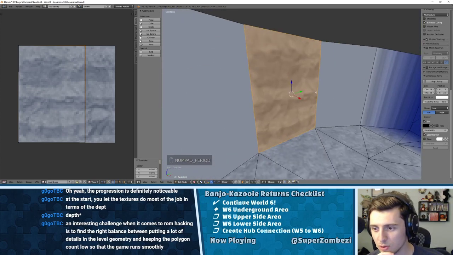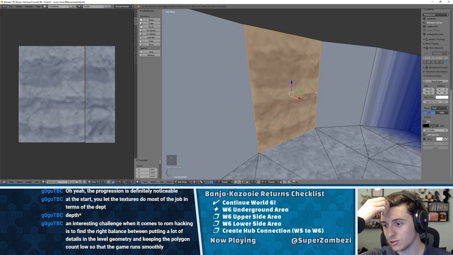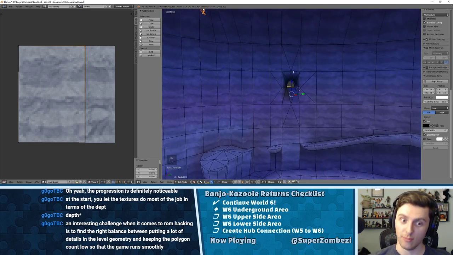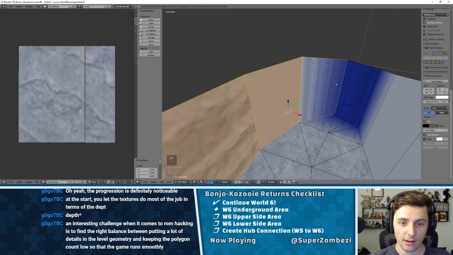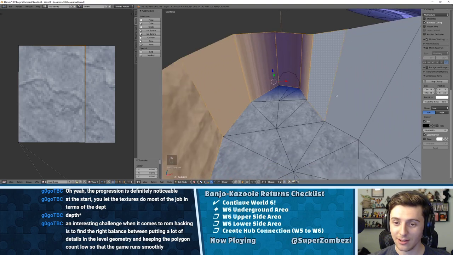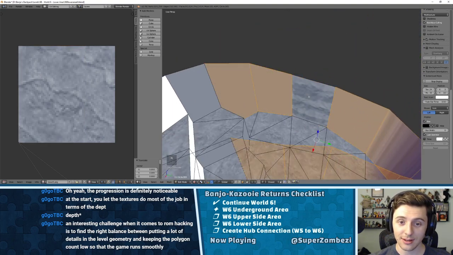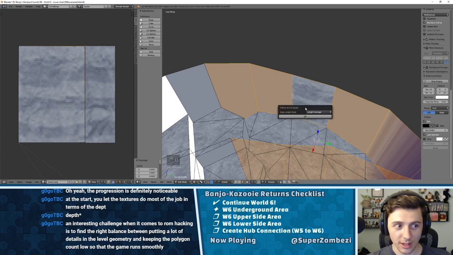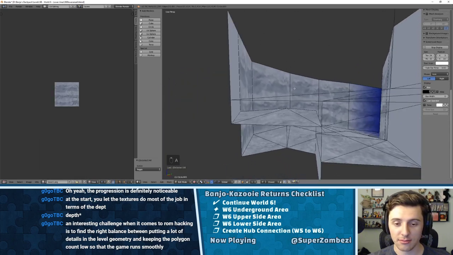Interesting challenge when it comes to ROM hacking is to find the right balance between putting a lot of details in the level geometry and keeping the polygon count low so that the game runs smoothly. Very true. When I do my stuff, I don't think about being playable on hardware. That's not a priority for me. For me, it's create something fun and just make sure it runs kind of just like an emulator like that. That's where I'd like it to run correctly.